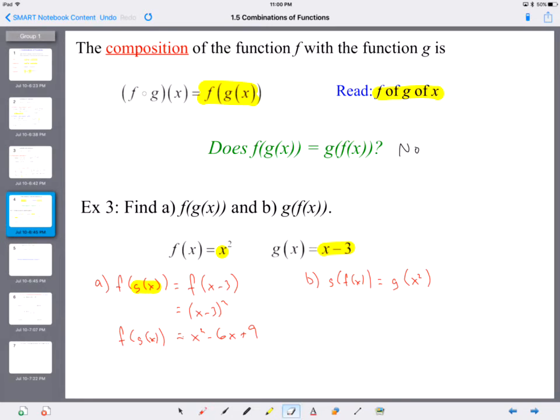So wherever there's an x in the function g, we're going to replace it with the x squared. So x minus 3 now becomes x squared minus 3. And we can't do anything with that, so this is g of f of x. So obviously those two things are not the same, so no, g of f of x and f of g of x do not equal the same thing. They create basically two different machines depending on how you're wanting them to be put together. Okay, so that's a composition of functions.